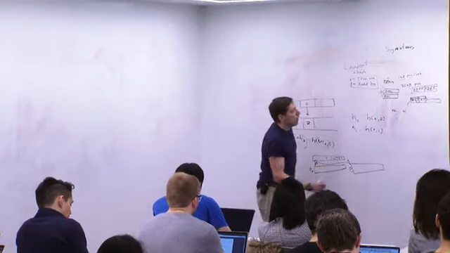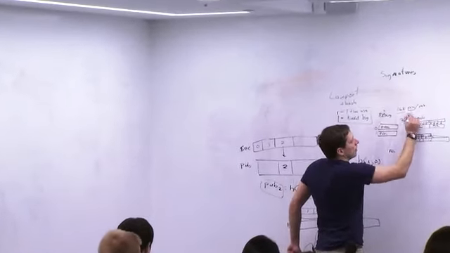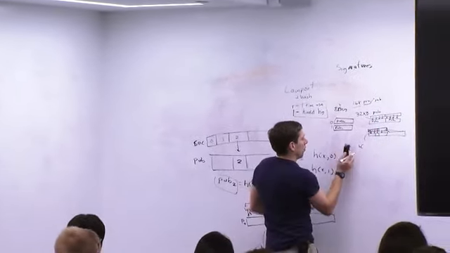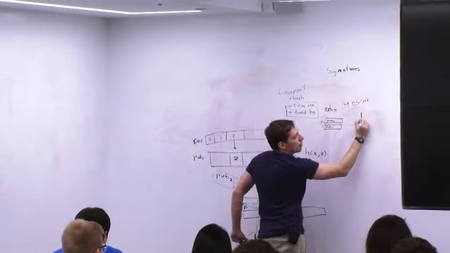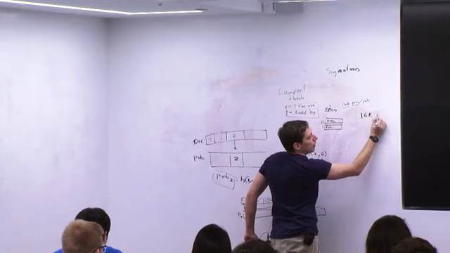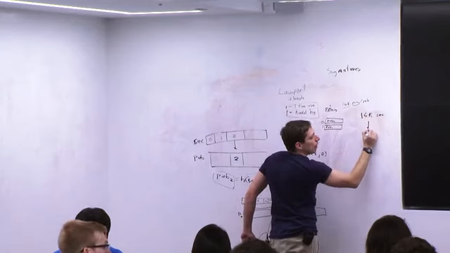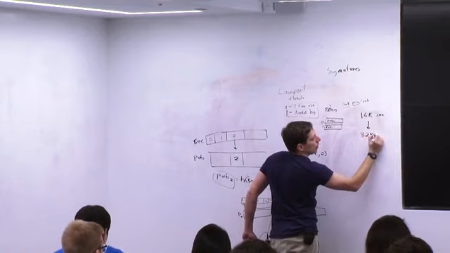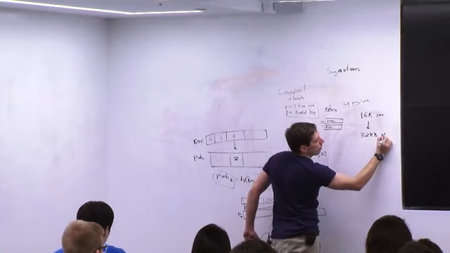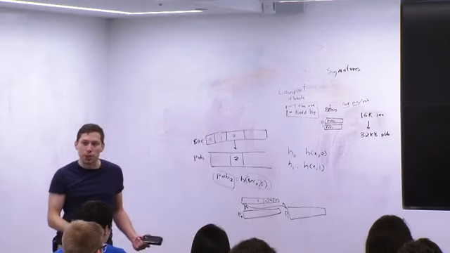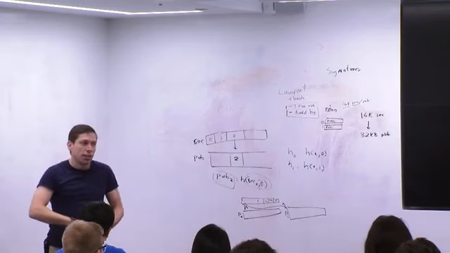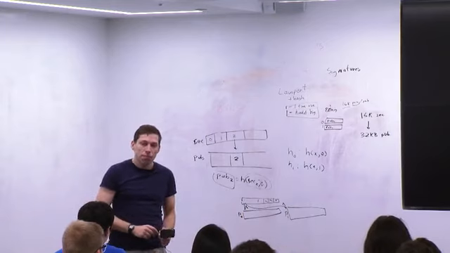Now I have a 16 kilobyte, let me erase this. So now what I can do is I can say, okay, I have a 16 kilobyte secret key, private key, but I have a 32 kilobyte public key that I can use twice, that has two subkeys. So I don't have to store as much of my private key data. So that's cool. That makes it quite a bit more efficient.